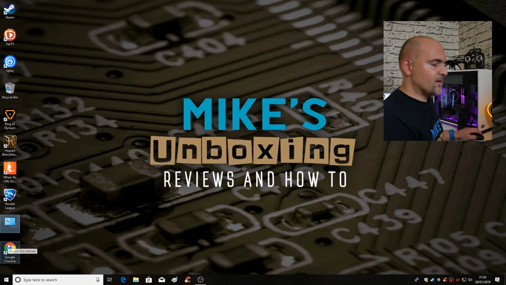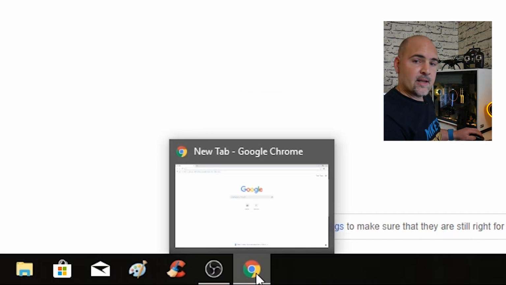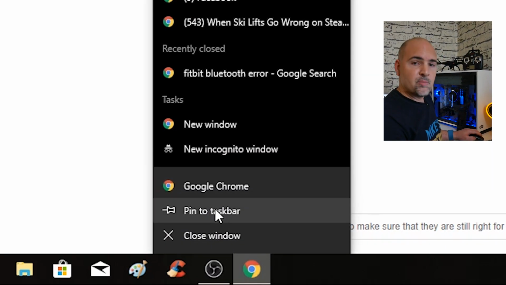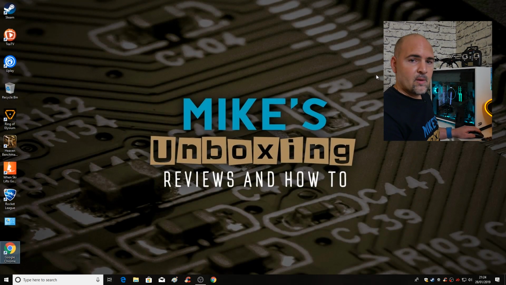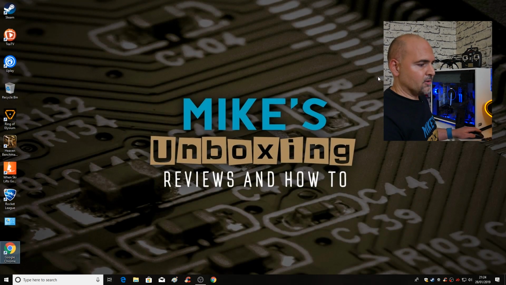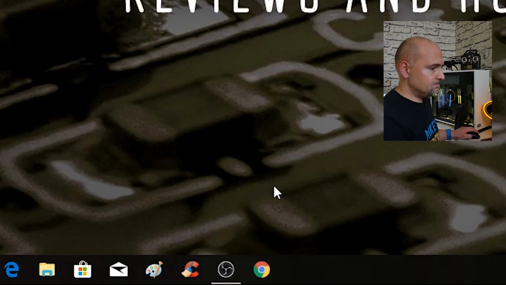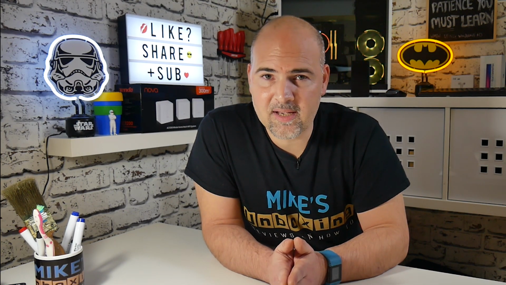Now it's probably a good idea when you're in Chrome, if you go to the very bottom on your taskbar where the Chrome tab is open and right click, and then you can choose to pin it to the taskbar. That way, even when you've closed down Chrome, you've still got it available as a shortcut at the bottom on the taskbar. So there we go, there's Google Chrome installed and set as our default browser, and we've got a handy shortcut at the bottom in our taskbar.